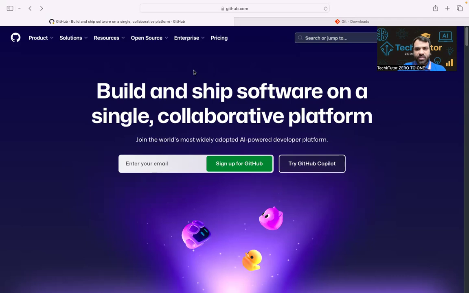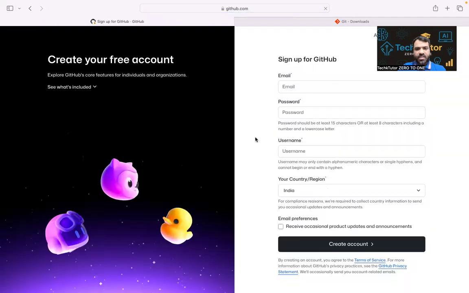So let's start. To start with Git, basically you need a GitHub account, right? If you want to host your code on the public github.com, you need to create a GitHub credential, basically login, username, and password. For that, I need to sign up. It will create the login credentials. You need to fill in the email and password, and you can create the account. Once the account is ready, you can log in to GitHub and start working on it.